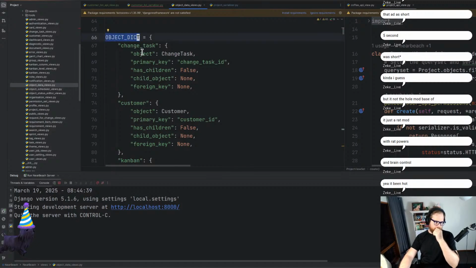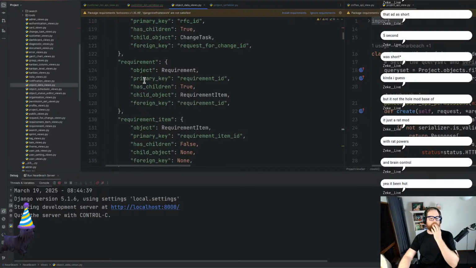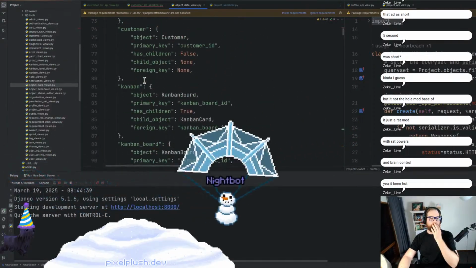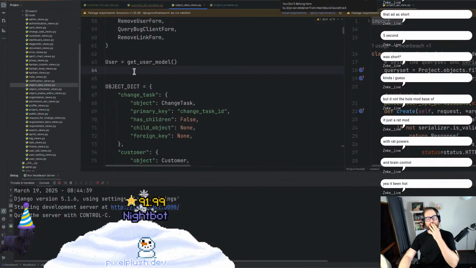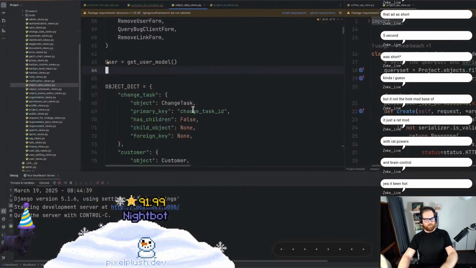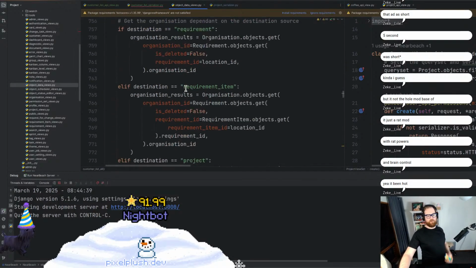We want this object dictionary, I'm pretty sure. But if we search for customer list all in here, oh, all right. In certain cases, we do certain things.